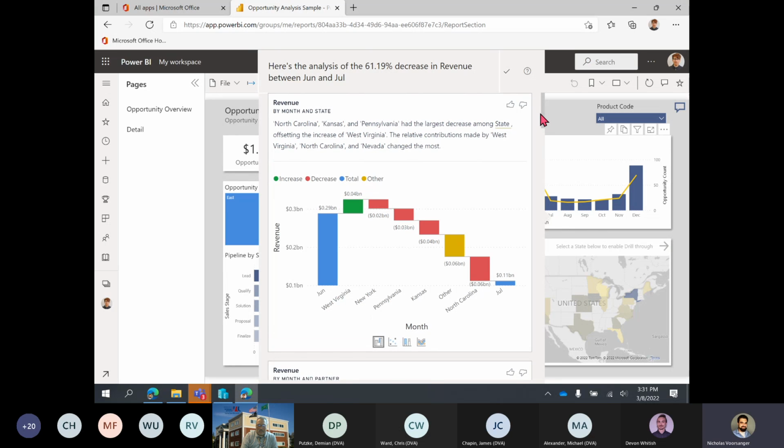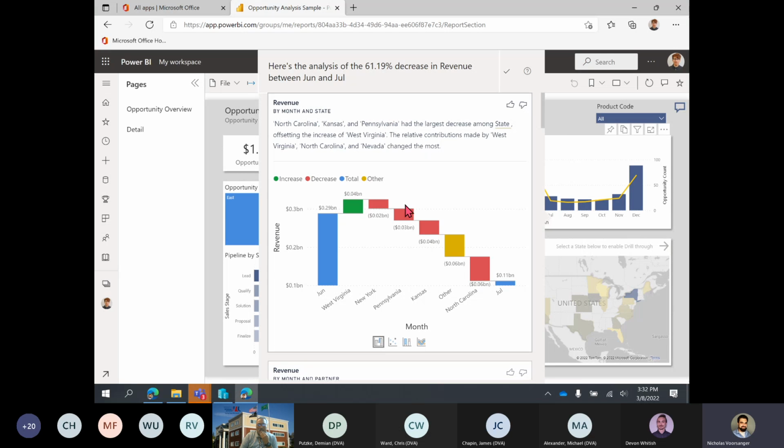And I understand for DVA, it's not a business per se, but we can look at changes more generally. Throughout this demo, we do want to think of this as more of an example of how we interact with Power BI rather than these being the specific things you'll be doing. But anytime there's a big change in one of these charts, it'll look at the other pieces of data that might correlate with this.